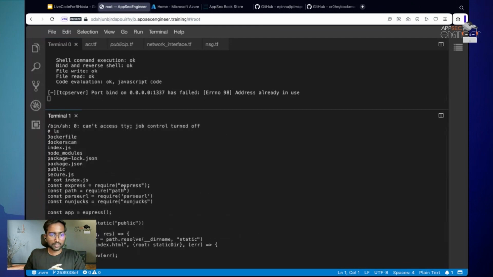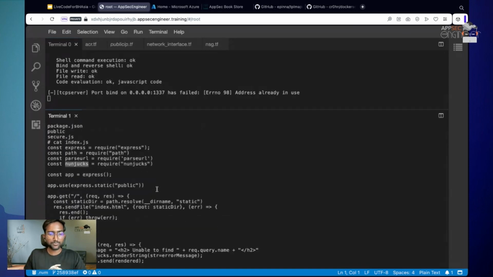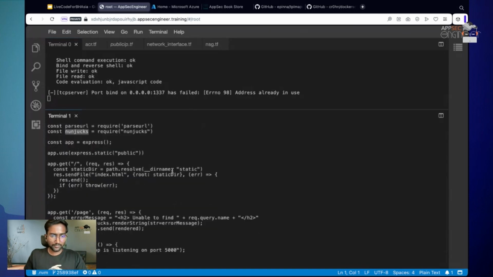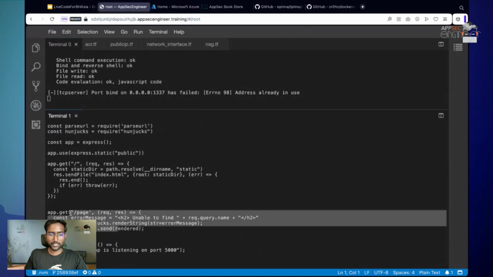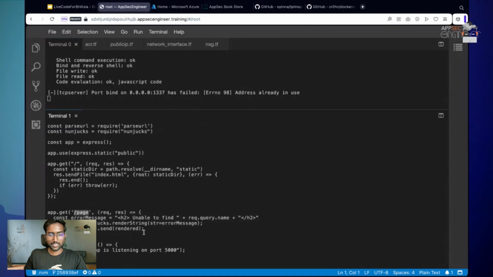We can see that it is built on, as Tplmap told us, Nunjucks, and it is available on a certain path, and the page rendering thing that we were exploiting, where it says /page, is concatenating the name from the query into this thing before rendering, which is obviously a very terrible thing to do. So now that we know we have access to the container that is running the application itself, let us try to do a little more of a permanent step here.